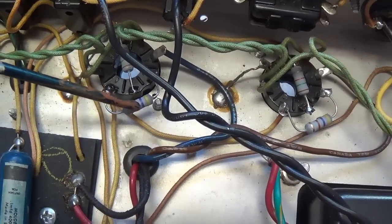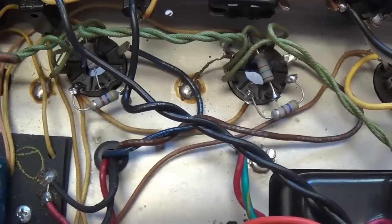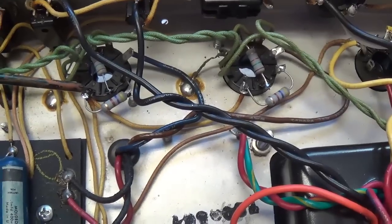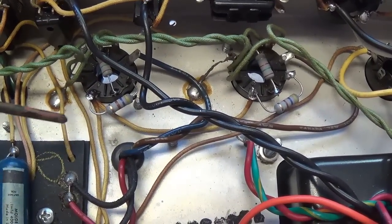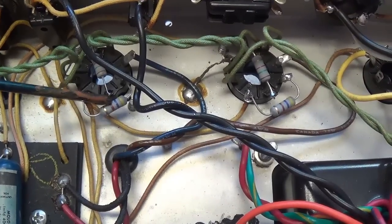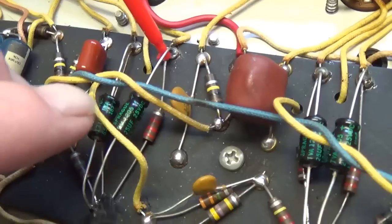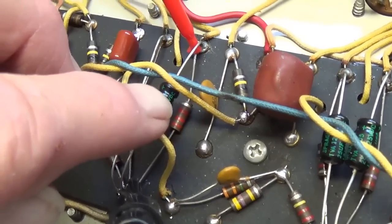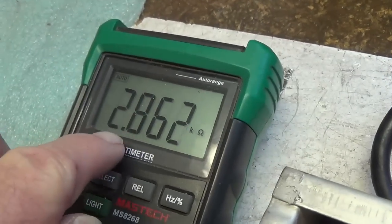The new screen and grid blocker resistors are installed, and I'm going to bet that they're responsible for probably 80 to 90% of the background noise that the owner was complaining about. Of course, we'll see during the audio tests, but the resistors I removed were in terrible condition, both electrically and physically. As expected, a bunch of the carbon comp resistors are testing out of acceptable limits. In this case, we see it's 2.2K, and you see it's 2.86.